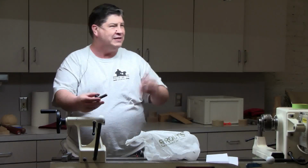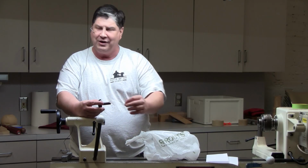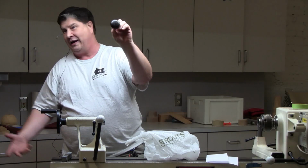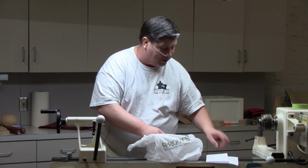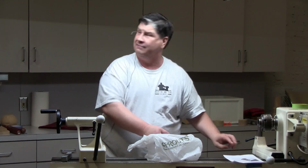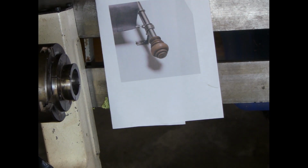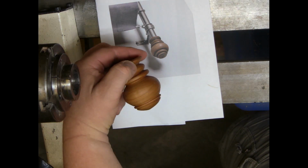And of course, the PVC is some odd size on the inside, right? So yeah, I'm turning dowels, drill a hole, put this in. She just wanted to paint it black. Real easy. Next thing I know, she brings me a picture. I don't know if anyone can see that. And I'm going to set it on the lathe next. So I had some scrap, glued it all together. I said, well, that's probably fairly close.